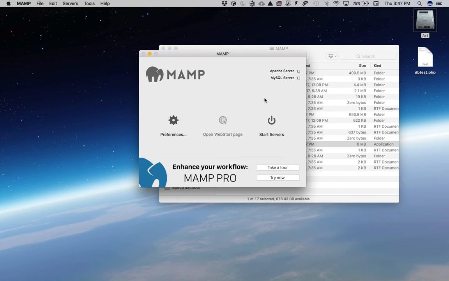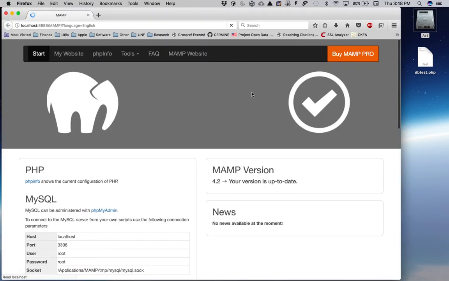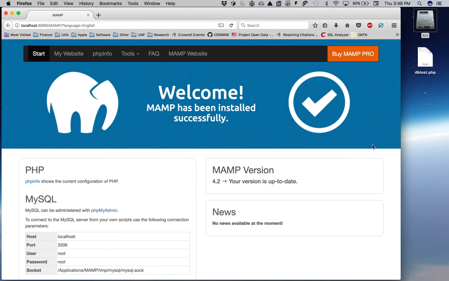And what you see is there are these two little indicators at the top right, one saying Apache server and one saying MySQL server, and they currently have empty boxes right there. What you need to do in order to get them to run is you need to start them. And there are servers, which means they respond to requests through a web browser. Okay, so you don't have to worry about changing any preferences. Just very simply click on Start Servers, and it will take a few seconds to start up Apache and then start up MySQL. Again, if that doesn't seem to happen, then send me an email.